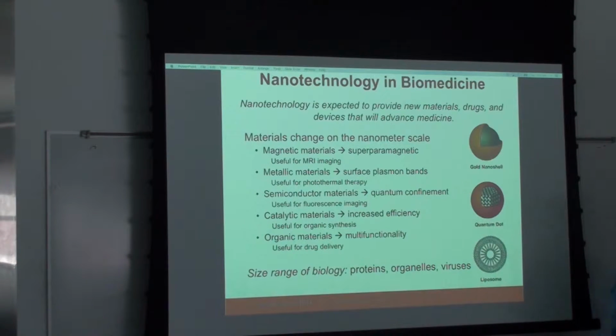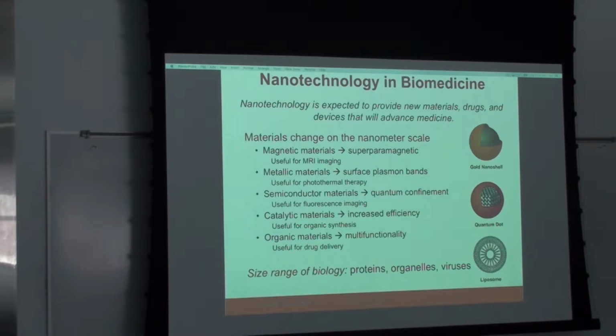So what do you get when you make a gold material? Normally, if you think about a film of gold or a block of gold, and you shrink it down to the size of a nanometer to 100 nanometers, its properties change. And that similarly happens to almost every type of solid state material. If you keep shrinking it, cutting it down into smaller and smaller chunks, at some point those properties that it had originally have changed.